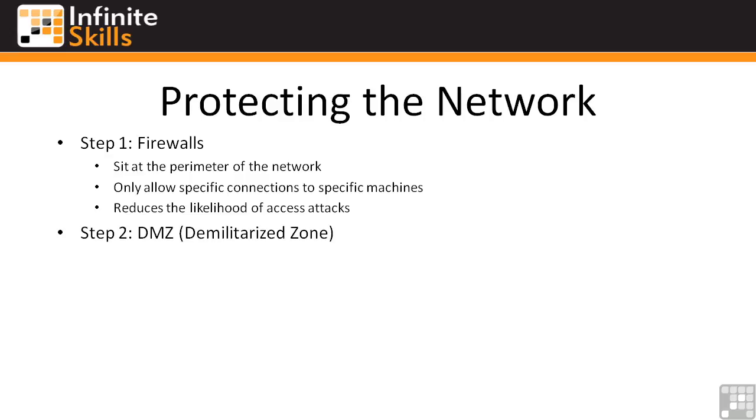It's an area where no one really wants to go. It's an area that's not quite in the enemy territory, and it's not quite in our territory. It's kind of a middle ground where we can meet if we have to. Here's one of my patented diagrams that I just mentioned. You have a machine out here on the internet, and it needs to access a server that's inside your network. Well, you could just allow a direct connection from this workstation on the internet to your server.